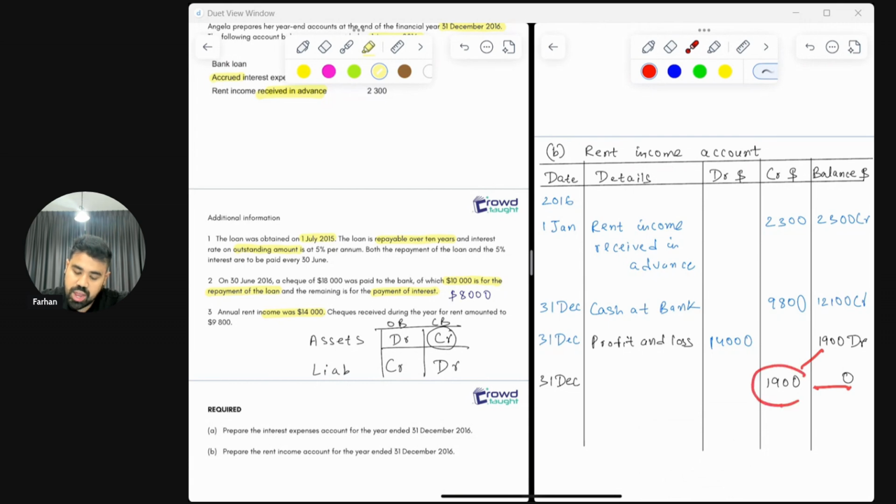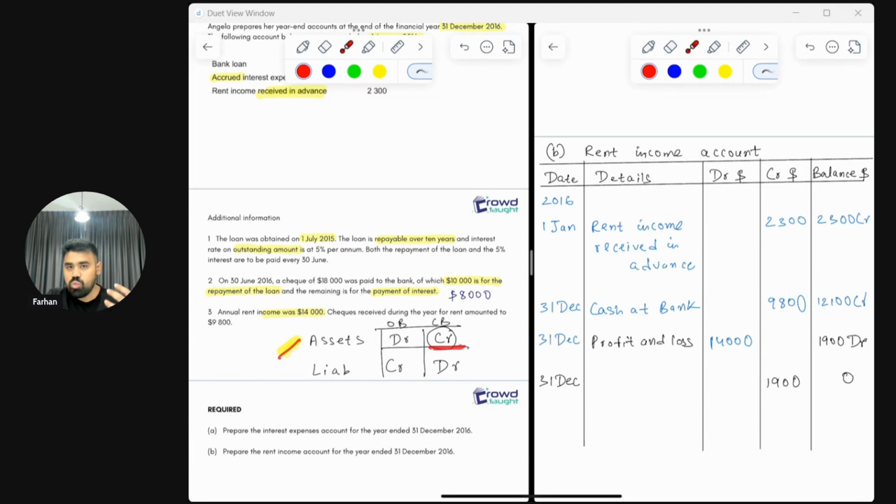Now, what can have a credit balance? A liability or an asset? It is an asset. As you can see, based on the table which we have done earlier, all assets have an opening balance on the debit side and a closing balance on the credit side. So if it is an asset, can we call it a rent income received in advance, or should it be rent income receivable? If you got that correct, it's rent income receivable, because that is what falls within the definition of an asset.